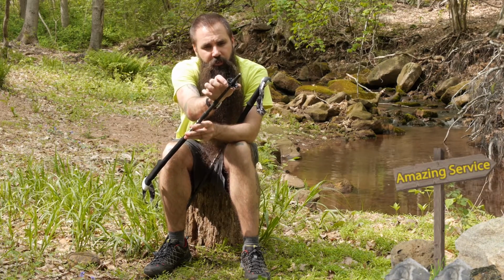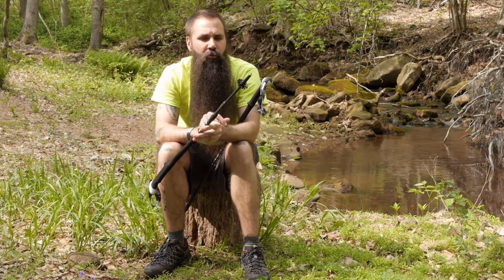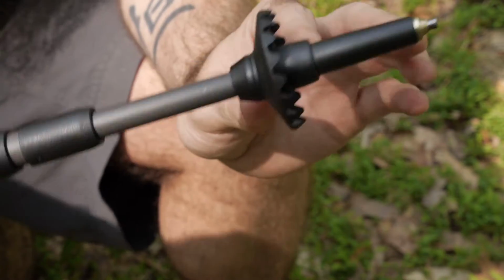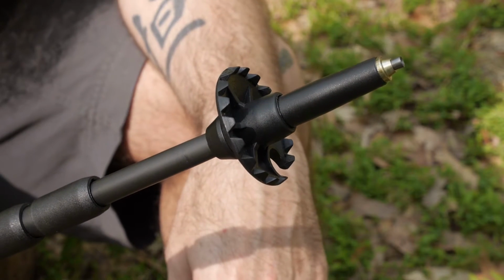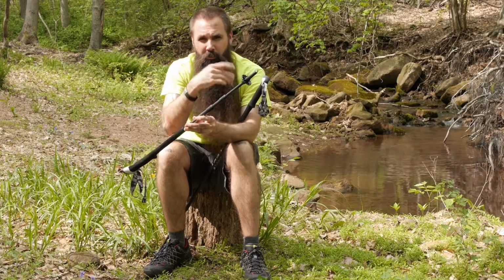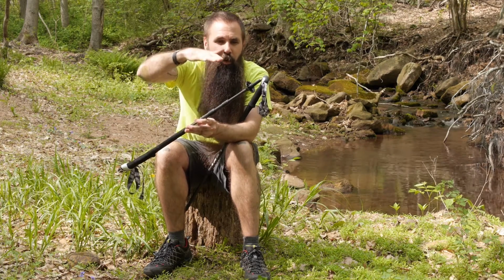The small disc you see here, basically integrated into the tip, is LEKI's performance basket. If you think about these poles being utilized on surfaces where the poles may go down into the dirt, let's say, you only want them to go so far or you're going to actually counteract the pole's ability to give you the stability, the support that you want them to. So that slows that progress.